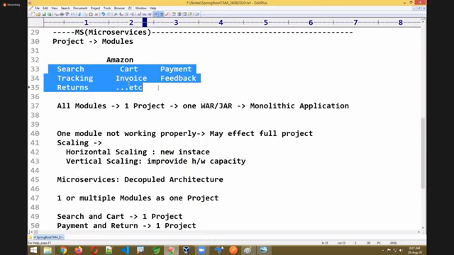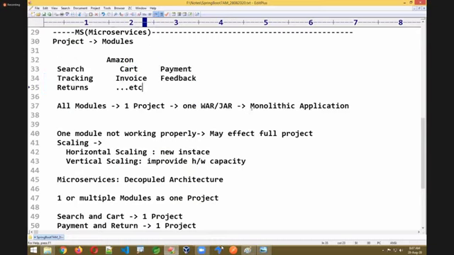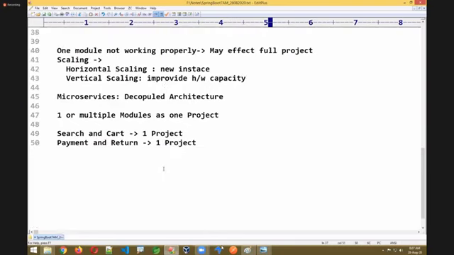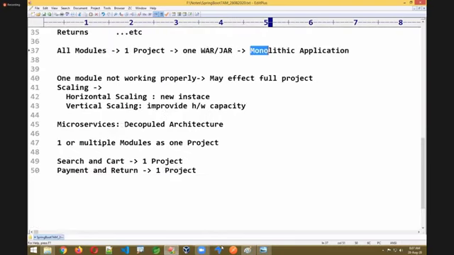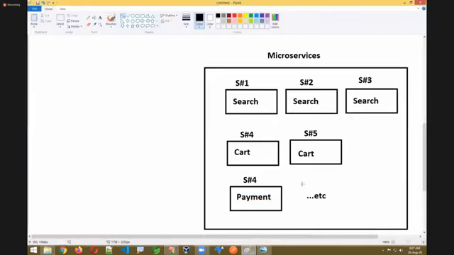Are you developing all modules as a single project? That's called monolithic. Mono means one. This time, divide and connect again. That is decoupled architecture: divide it and finally connect it again, so that maintenance will be very easy. Code changes or increasing capacity will be very easy, but this is a big task.